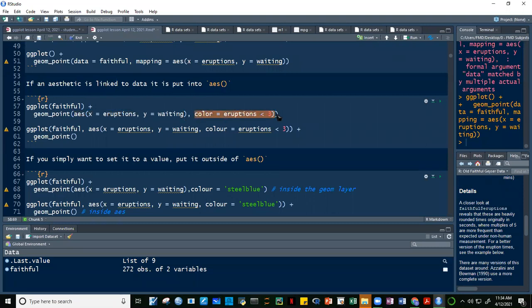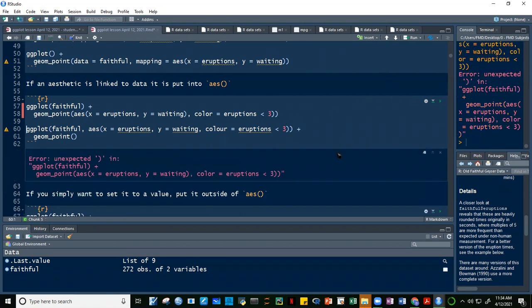So si color guys na naka-define natin, which is yung color daw is equal to lahat ng eruptions na less than 3. Okay, so what will happen here? So let's run this. Okay, ang nagkamali. Sir, tanggalan niyo po ng isang close parenthesis po. Dun po sa may dulo. Sorry. Nasobrahan to. Okay, so ito tama na to, no? Close yan. Thank you.